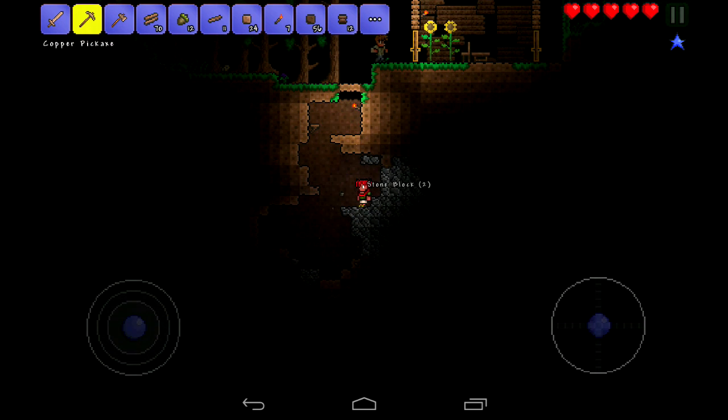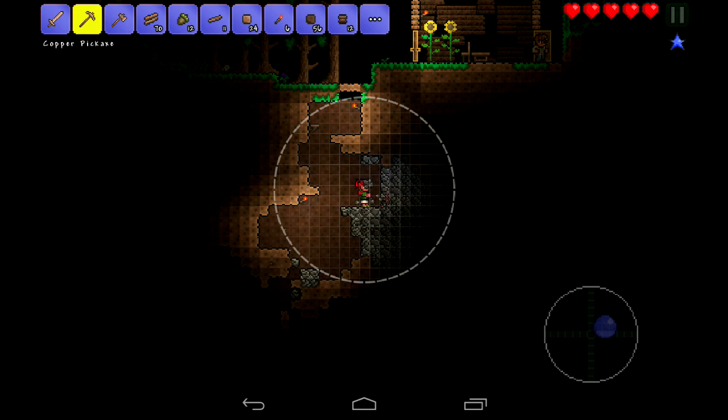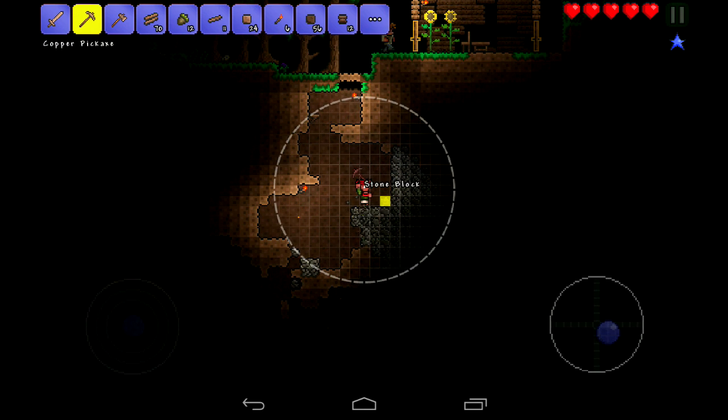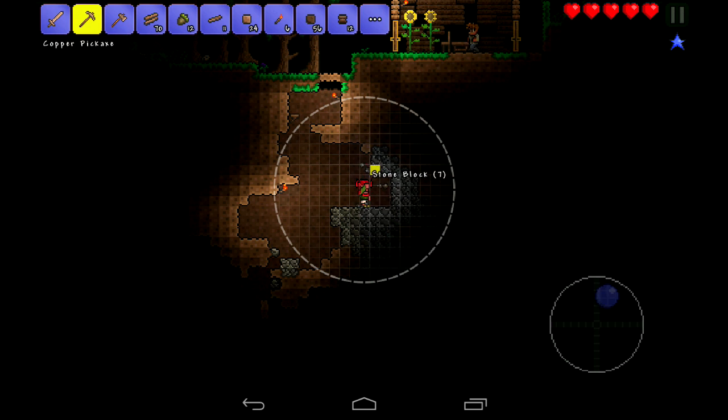Kind of safe underground. Not a lot of enemies up there yet, but it's always a good idea to go underground at night. At least in this game. Maybe not a good idea to go underground during the day. Or ever in real life. Unless you're, like, exploring.